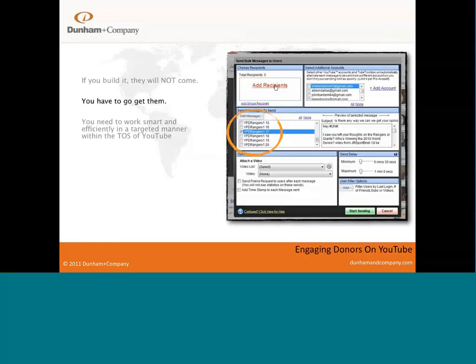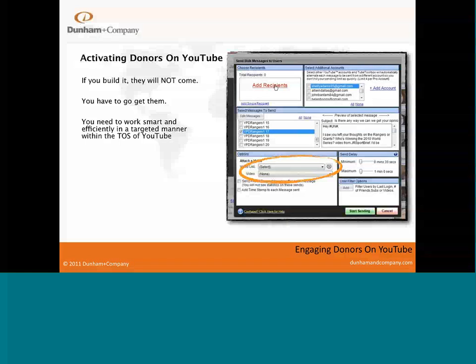After you create them and put them inside the interface, you see right here the orange button is where you would have all those messages. You click on which series you want. Then you go down to the next one and click on select my favorite videos, and you pick the video that you want them to watch. This is something really cool. They will actually attach the video inside the message so people don't have to go out to YouTube and find it. So if they're reading your message, the video is right there, embedded and ready to go.